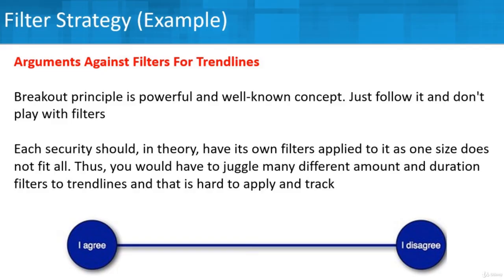If you're tracking, let's just pick a number, 10 different securities, and each one has its own filter, and some are duration filters, and some are percentage filters, or time filters, whatever it might be, that's a lot to juggle. It makes it hard to stick to your disciplined, predetermined rule. So that's a good argument as well.